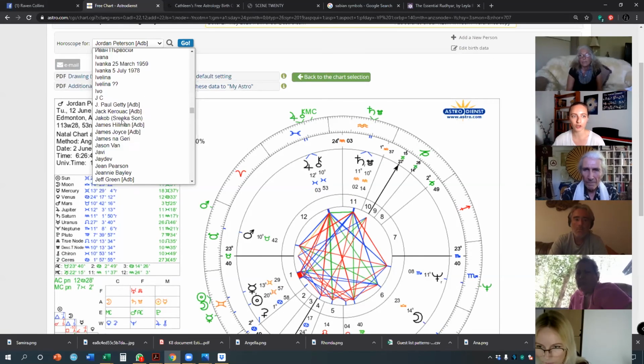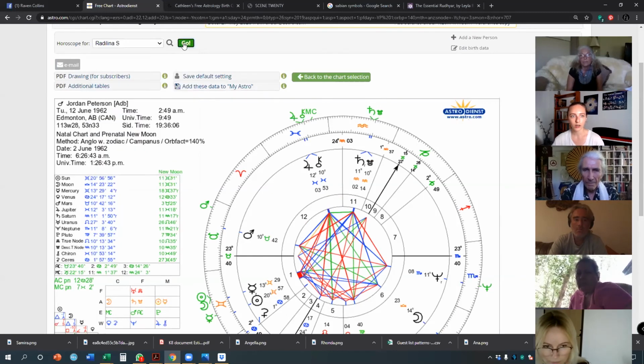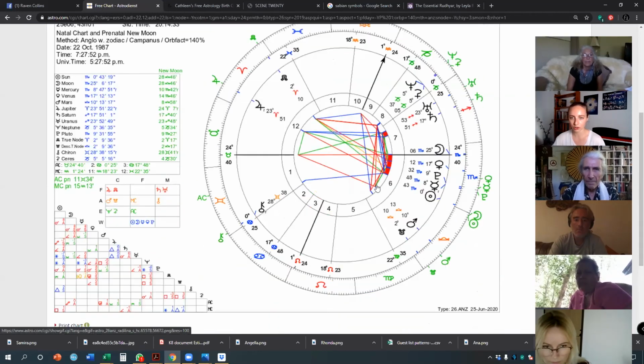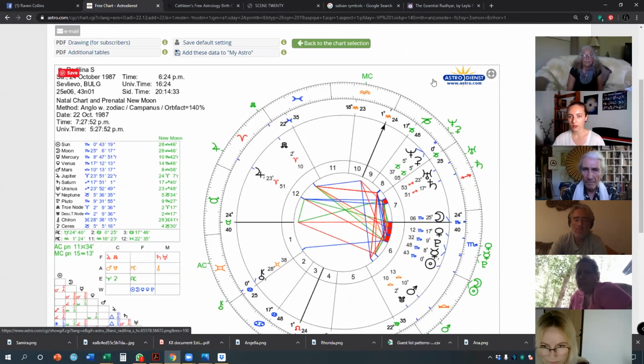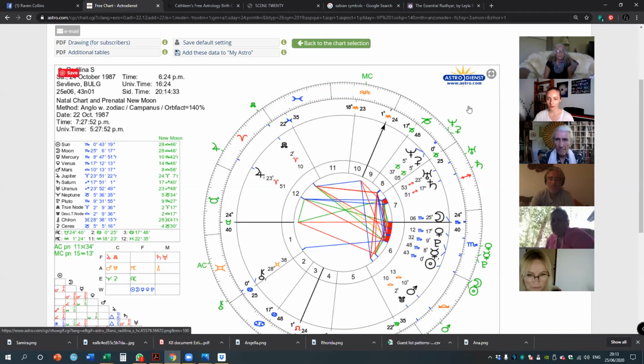Let me show you my chart, just because it's a good example. I don't remember how others were structured. But when you see this chart and you don't really know the details yet, immediately you realize that so many planets are stuck in one side of it, and then there is one planet on the other side. And this is a pattern. This is one of the several possible patterns that people examine when they look at charts, a big concentration of energy on one side, and it's usually important.